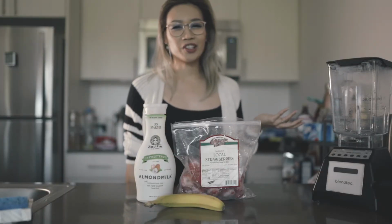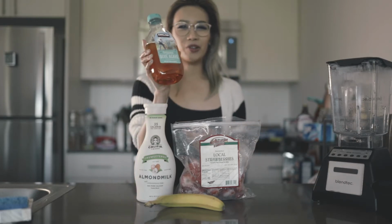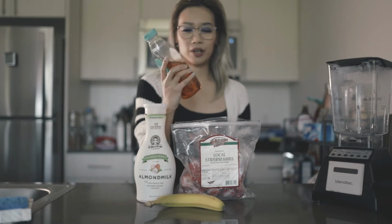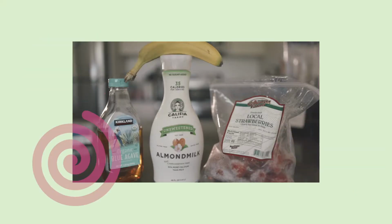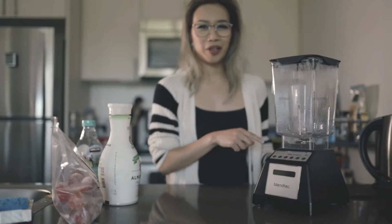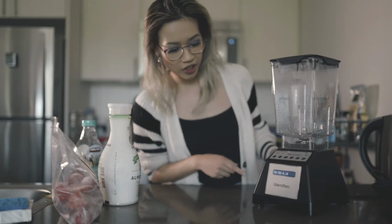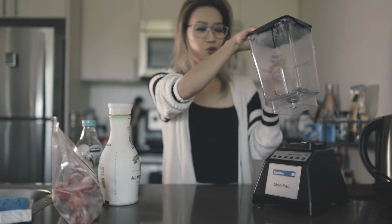Finally, you know the drill. I like a little bit of sweetness in my smoothies. I have the good old organic agave sugar. I'm gonna do a little swirl on top. So now that I got the blender plugged in, I'm going to switch it on. We're on our 105th blend.